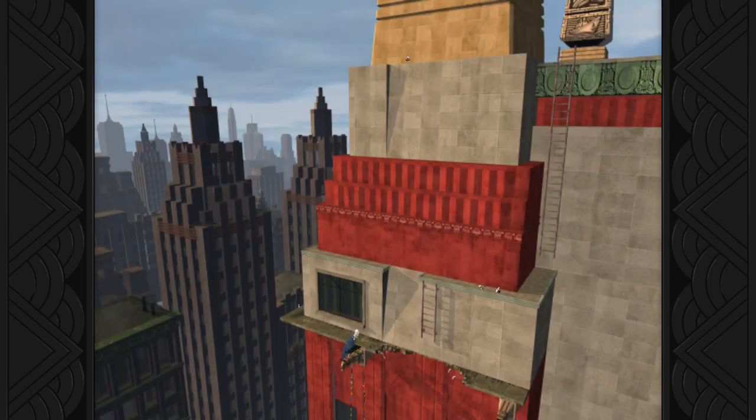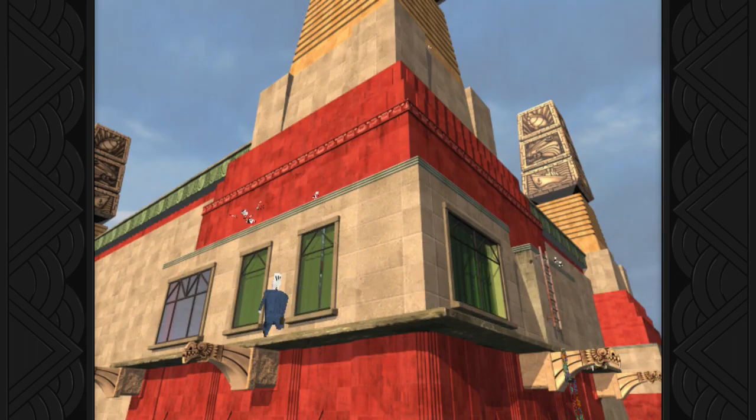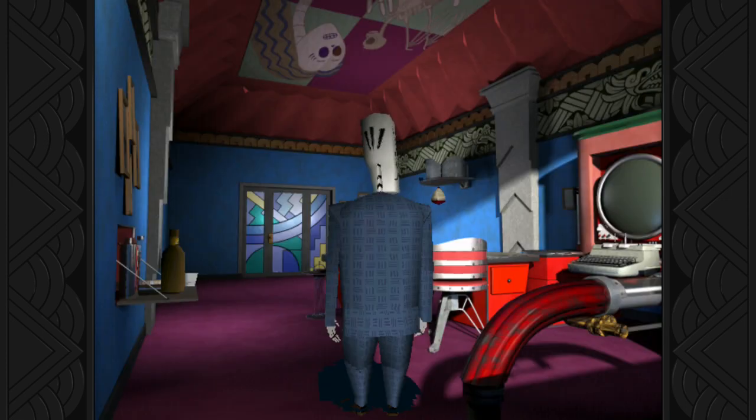Now this is where another missable achievement is. So we're going to come around here. And we're going to climb through the window into the office that we were in earlier. Not the same office as the boss, but our other co-worker's office. We're going to climb in through here.